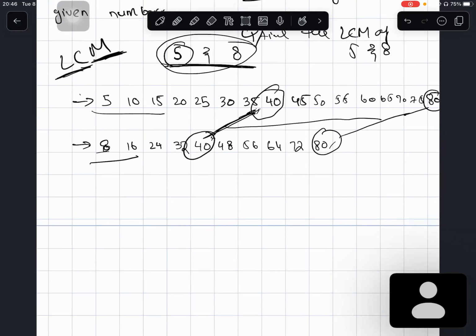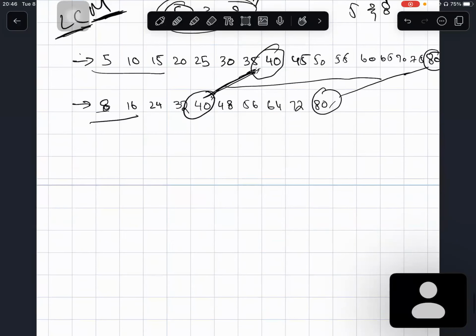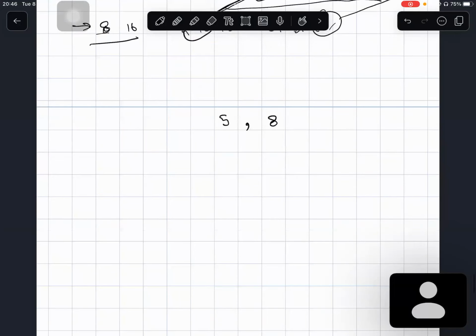Like for example, you were asked to get the LCM of 5 and 8. So what you need to do is write 5, and then you need to put a comma, and then you need to write 8. And then you need to make a design like this, right? Now what you need to do is you need to start from the lowest number after 1. What is the lowest number after 1? That's 2, right? Greater than 1, the lowest number is 2. You need to see that either of these two will have 2 as a factor. 8 will have 2 as a factor, right? You write 2 here. 5 does not have 2 as a factor. You write 5 down here as it is.